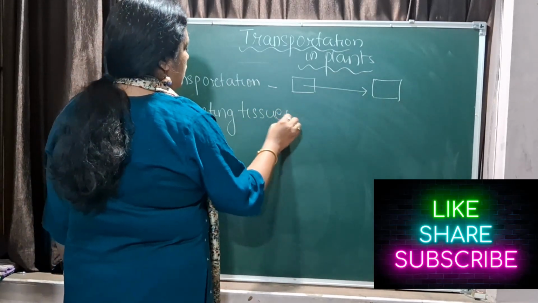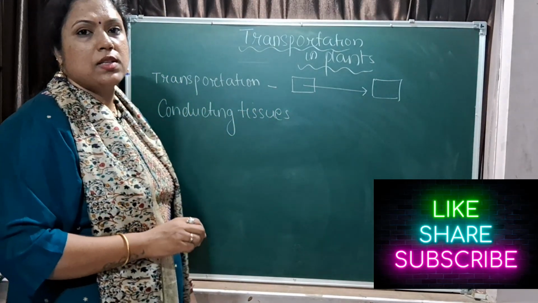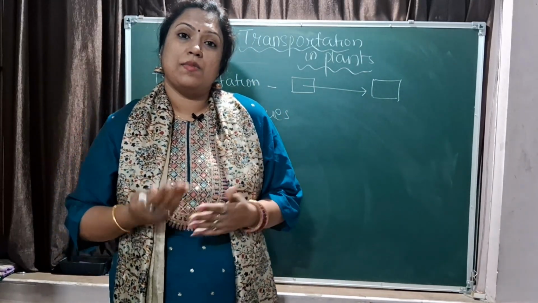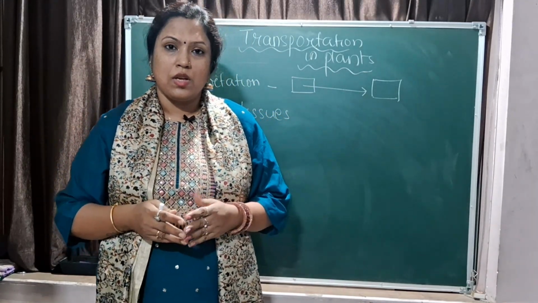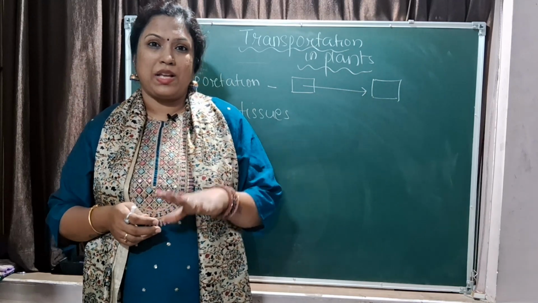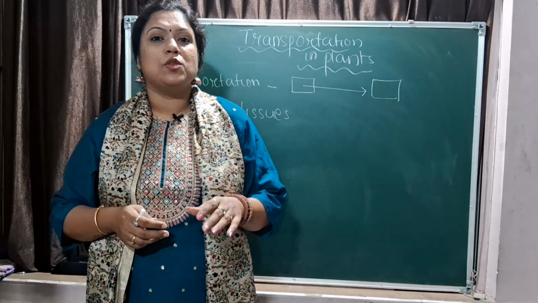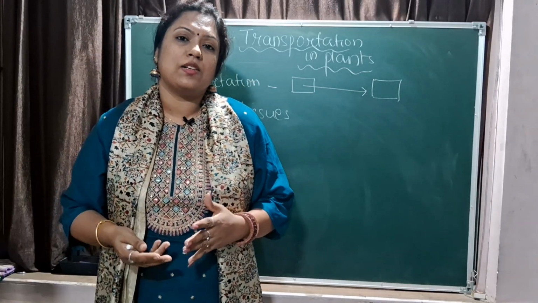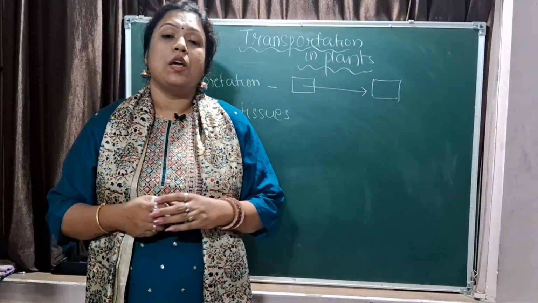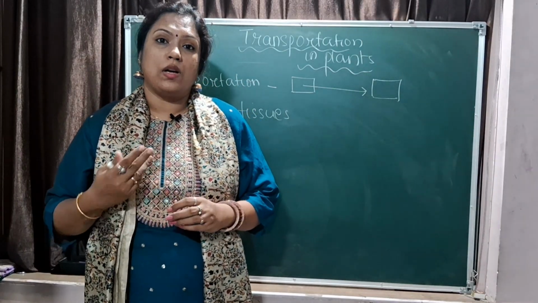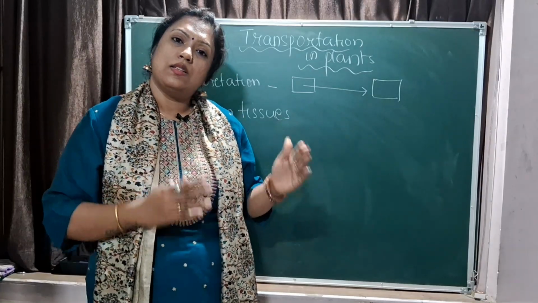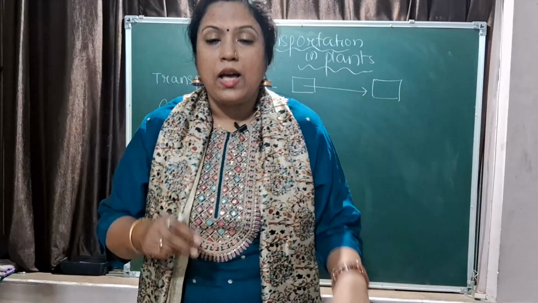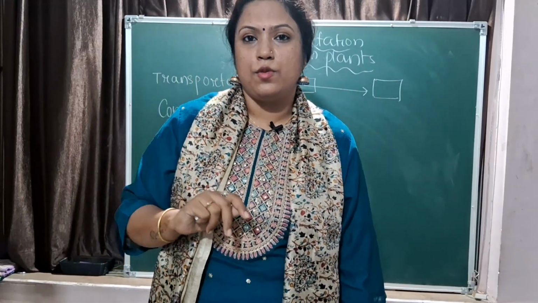Yeah, the complex tissues. In standard 7 we have already studied about tissues. You know that plant has got the meristematic tissue and the permanent tissue, the simple tissue and the complex tissue. In complex tissue, we have studied about xylem and phloem, if you remember. We are going to revise that concept again in transportation, because what we need to understand is the xylem and the phloem. Xylem for conduction of water and phloem for translocation of food.